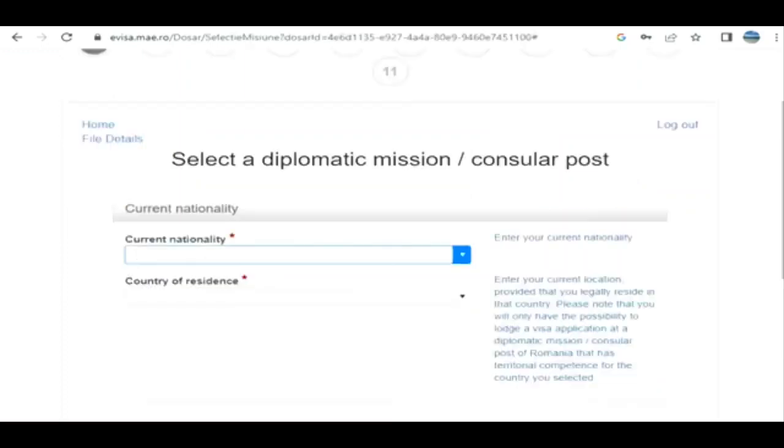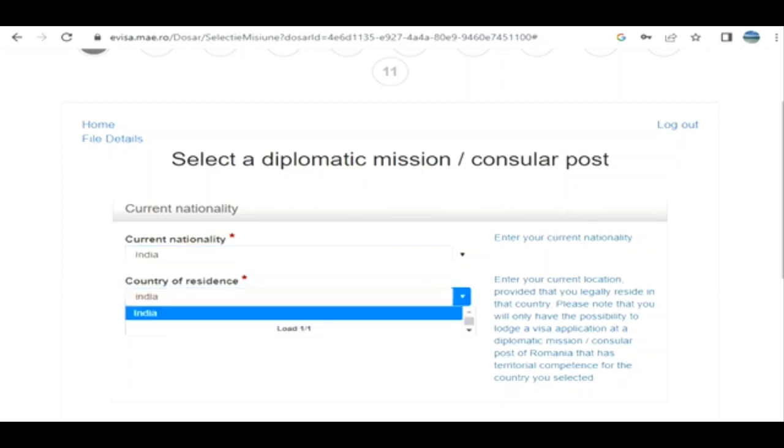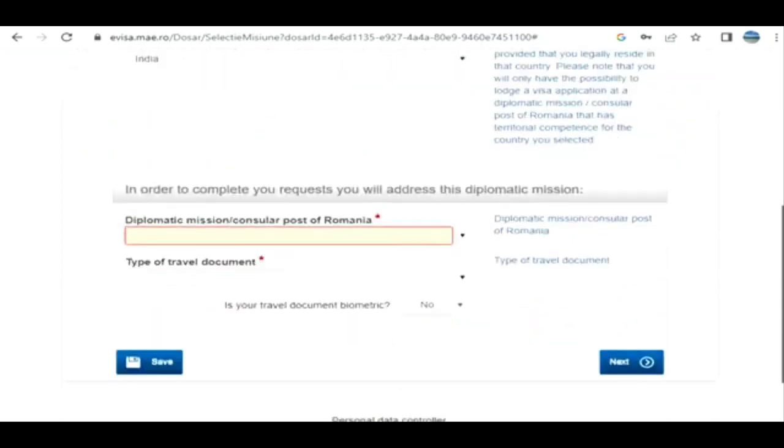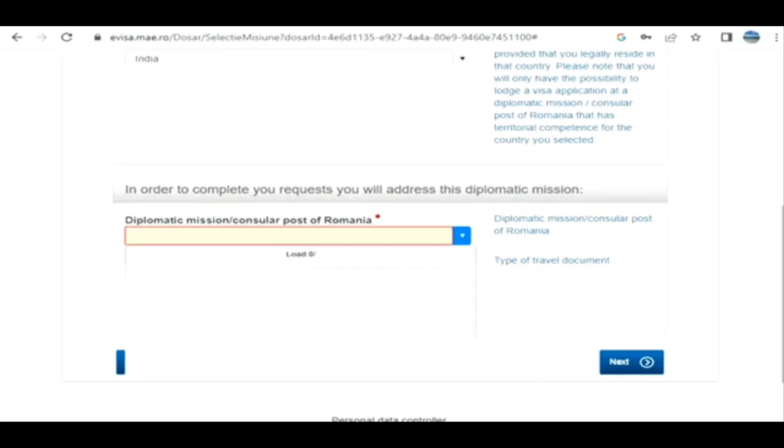Now you need to put your nationality. I'm entering a sample, but you need to do it as per your situation, not what you see here. These are very basic questions: your nationality, country of residence.